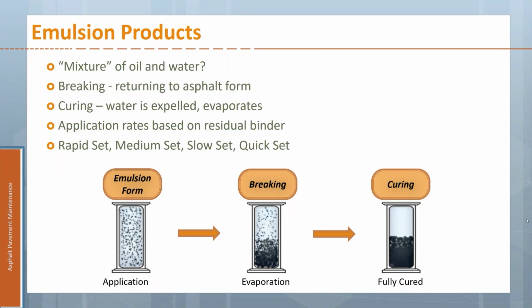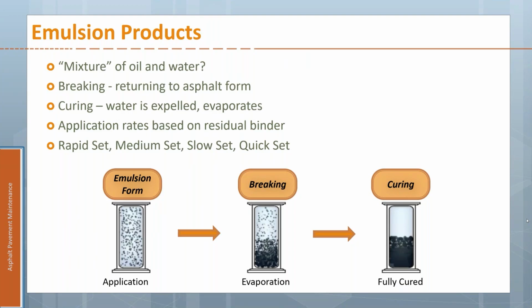But imagine trying to spray a very fine film of that product onto a roadway. It's not going to work. So to get something that's more pumpable, usable, that we can use in a variety of applications, I need it to be different. So we take some water, we take some oil, and we take a colloid mill and we basically chop all of that oil into tiny little oil droplets and stir it really fast and mix it in with the water. Then we add a surfactant to help it stay in that separated state. So the emulsion form is like the diagram on the left.